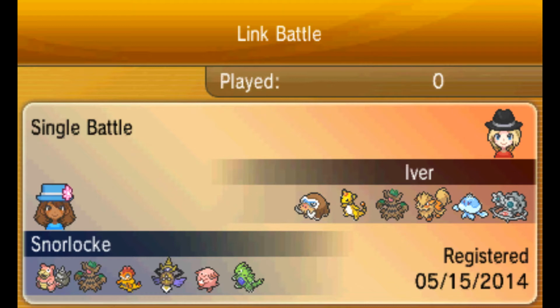So on my side, you see that I have a pretty bulky team. I have Mega Tyranitar, I have Chansey, I have Aegislash, I have Slowbro, and I have Trevenant, which are all bulky Pokemon. And I have a very powerful Scrafty, which I hatched myself, and I'm very happy about it. So let's get this thing started.